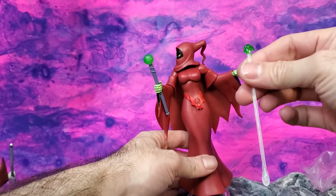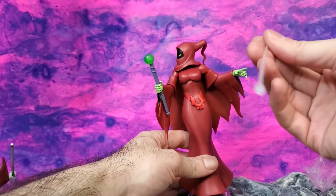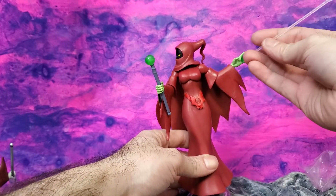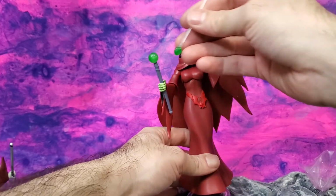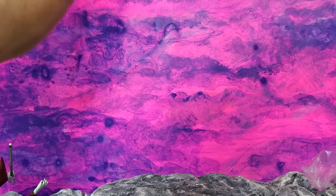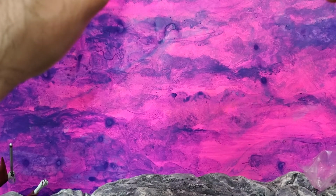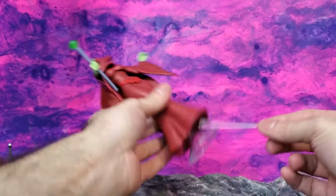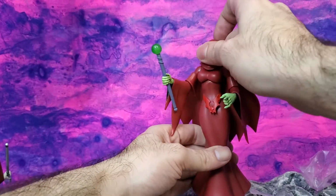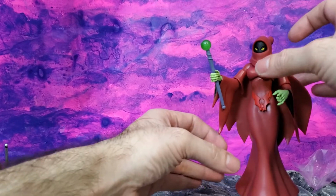This is still killing me. Somebody, please let me know. Is this like something that you're supposed to shoot out this way? Then why would it be green? Then why would this do this? Somebody, explain this to me. I'm just so confused as to what it is. Is it supposed... No.